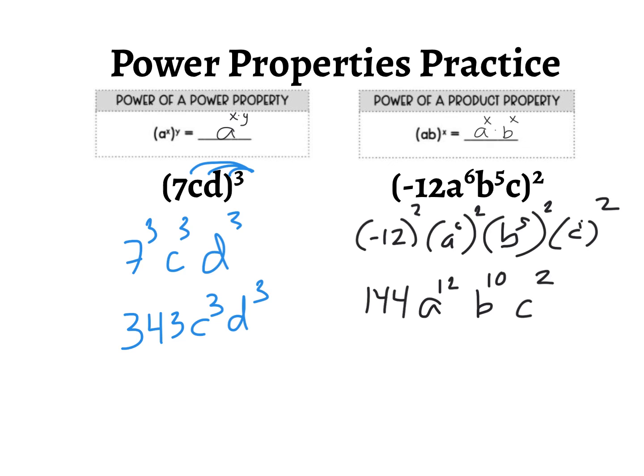So the more terms you have, all this really means is every term separately will be raised to that same exponent. You just have to distribute the 2 into every single one of those terms. And if there's already an exponent there, you raise that exponent to another exponent, which means we multiply the exponents. Okay, so let's put this all to use. Let's combine all of these rules so we can put them to practice.